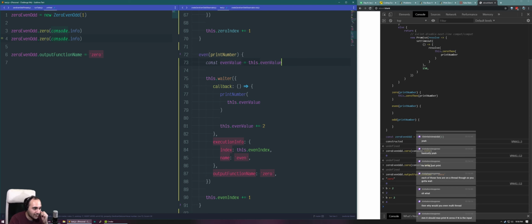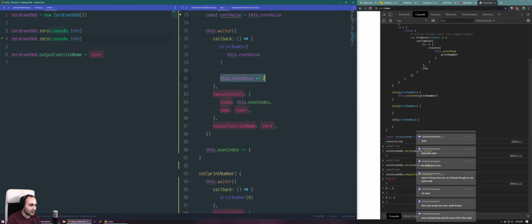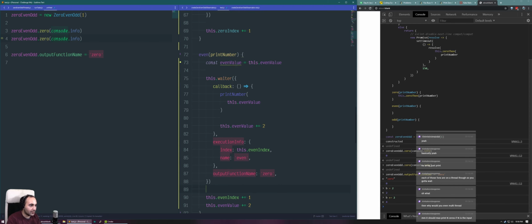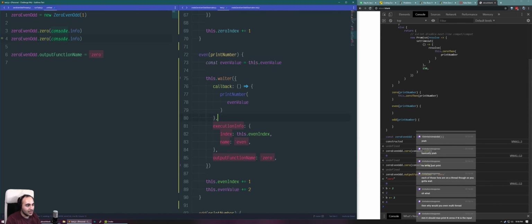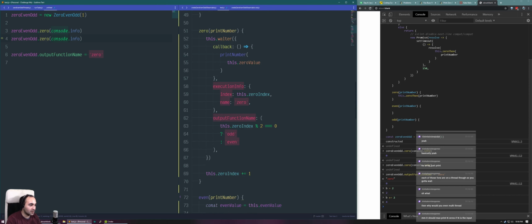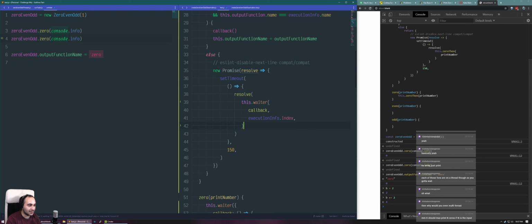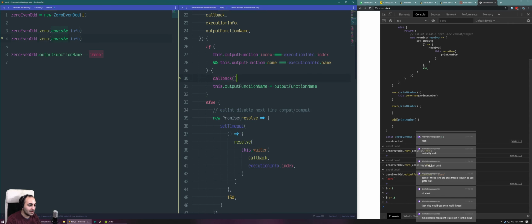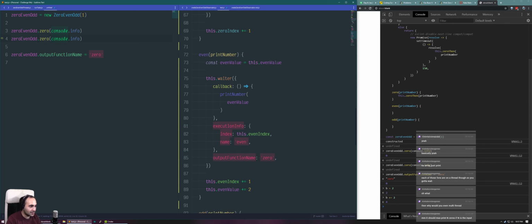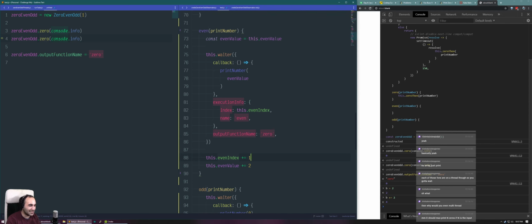But because we need to add 2 to it every time, yeah, this adding 2 could be done here too. The next time it executes, it'll have it. I'd rather do it that way, but we could do it either way. It doesn't really matter. Because at the time this callback gets called, then it will bump the value. The thing is, I want this function to be in control of what the even value is. I don't want this function to be in control of it because the current value would be 1, and then it would never get bumped to 2 until after one of these promises here executes up in our waiter up here. One of these finally executes the callback up in this section, then it would bump it, and that would be a little confusing. I'm just going to put it at the bottom here. It matches, and it's a little bit cleaner.